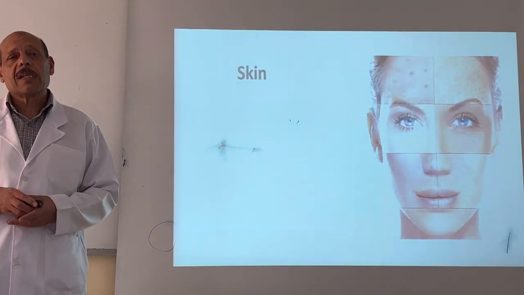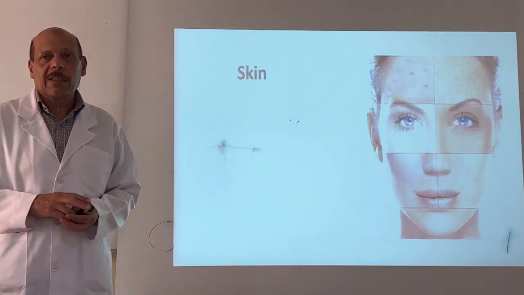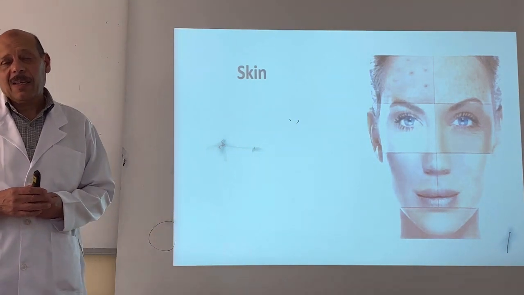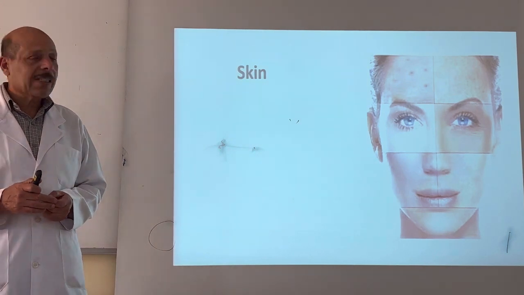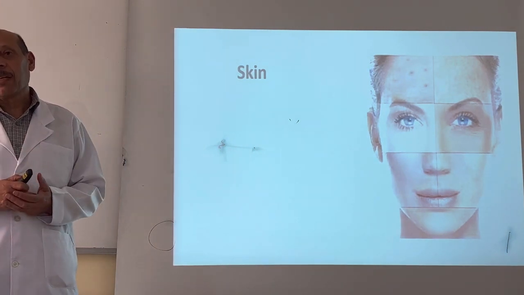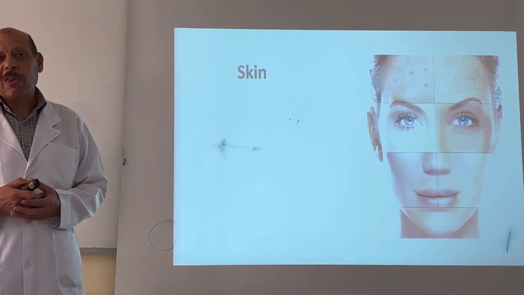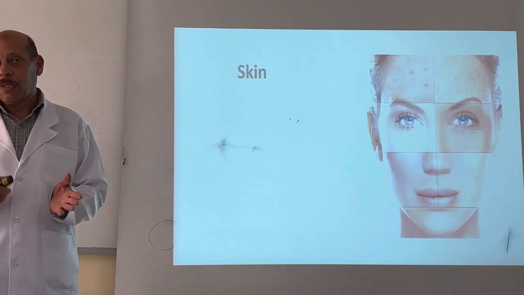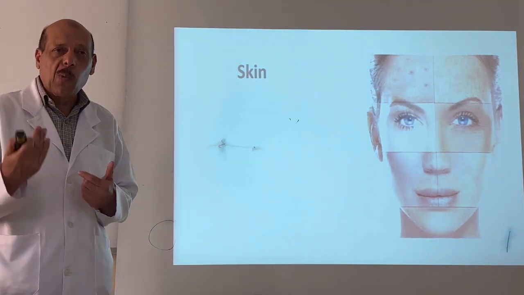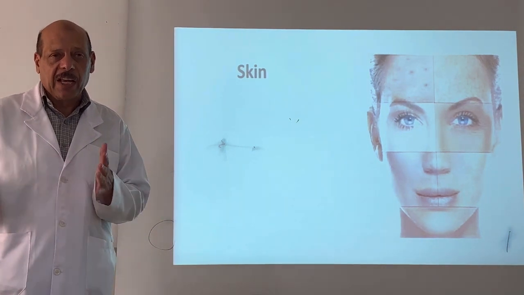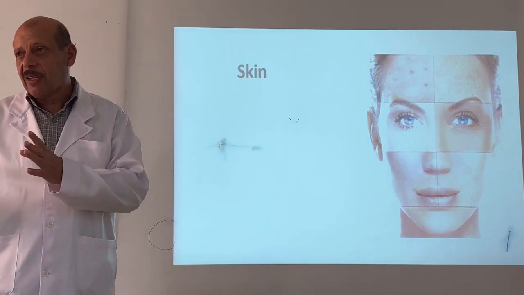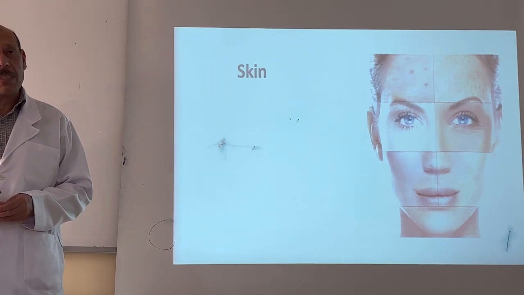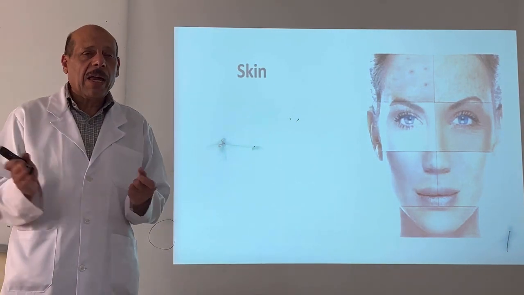When we assess the skin, you know that the skin is the largest organ in our body. And sometimes, mostly, it reflects many kinds of health problems that might be there within our client. So it's important to understand how we can differentiate between normal skin and if there is any abnormality within the skin.